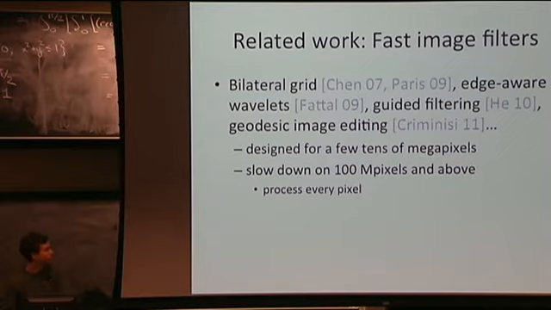So let's quickly look at the literature. Many people have proposed fast filters to do a lot of different operations, and these are great. They are designed with the idea that the image is a typical photo with 10, 20, 30 megapixels. But here we're talking about something much larger, and all these techniques are still slow when we're talking about a gigapixel, and they're slow because they touch every single pixel one by one. So they don't scale up to these very large images.